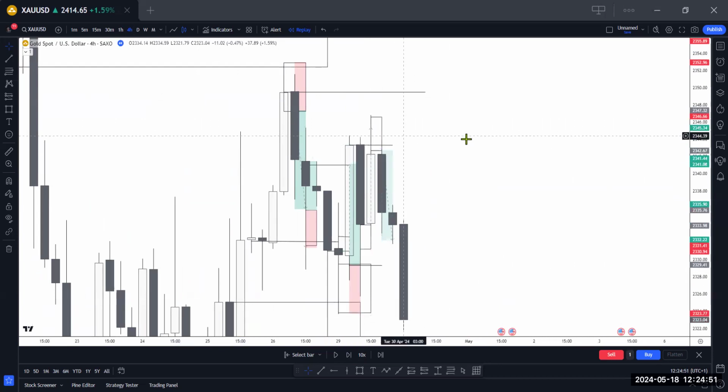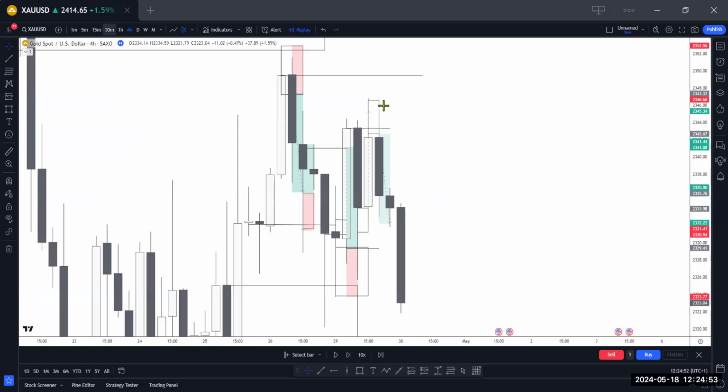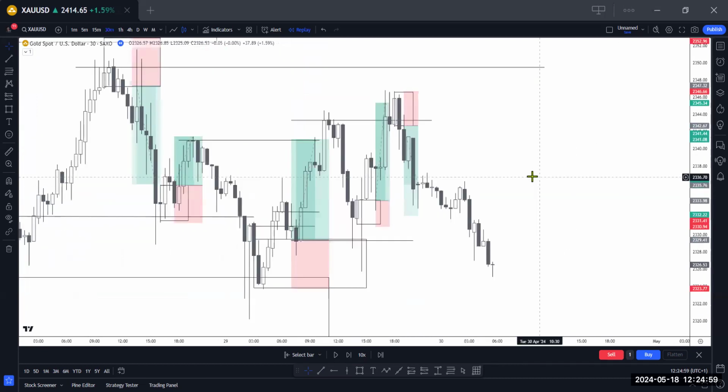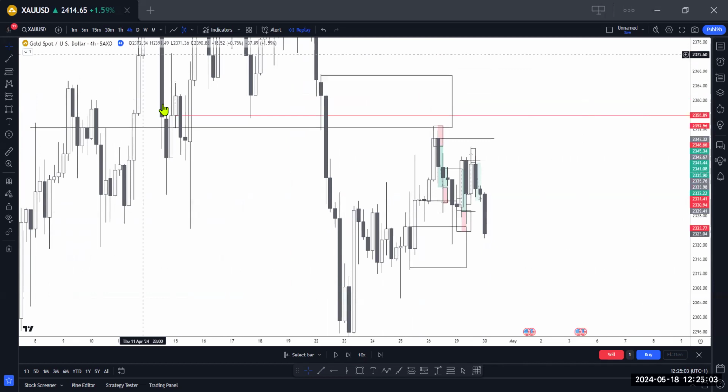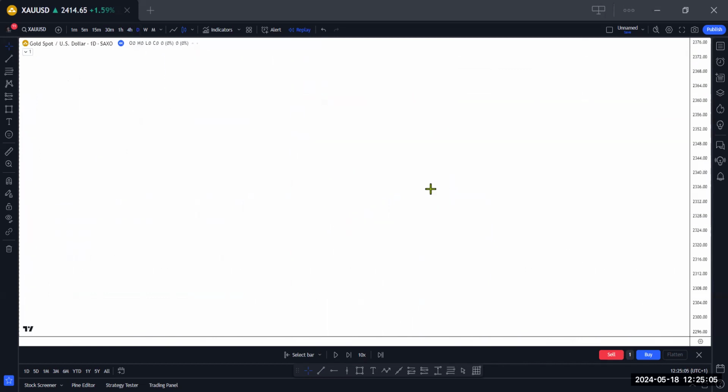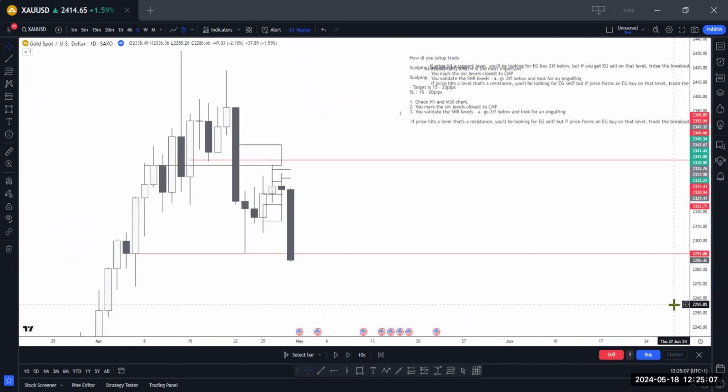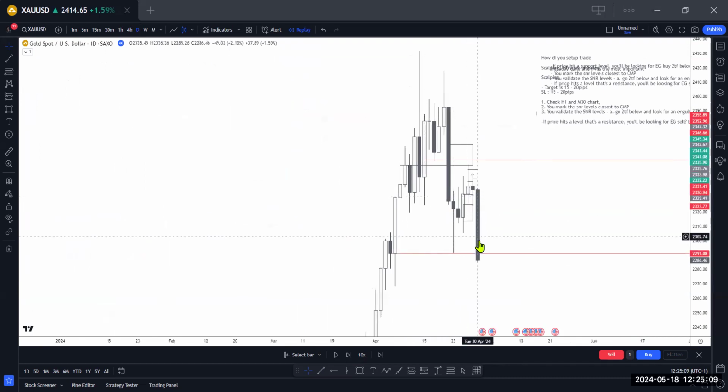Then price came, tapped, and yeah, the whole fall happened. See, lot of fall, man. So price fell. So back to H4. So on the H4, what new levels do we have? If you can't really see it on the H4, you go to the daily. So here on the daily, we had this huge drop. So that means our H4 chart kept dropping. So it means that for me to buy, this is a new SNL level.